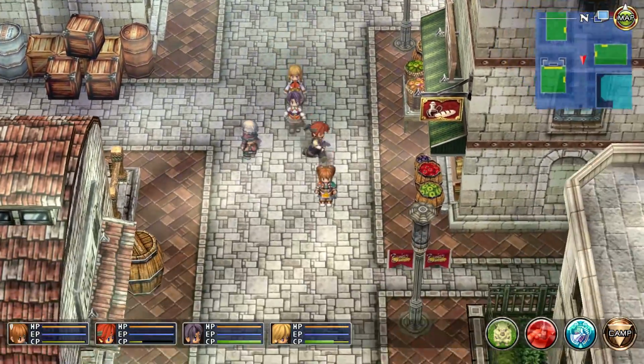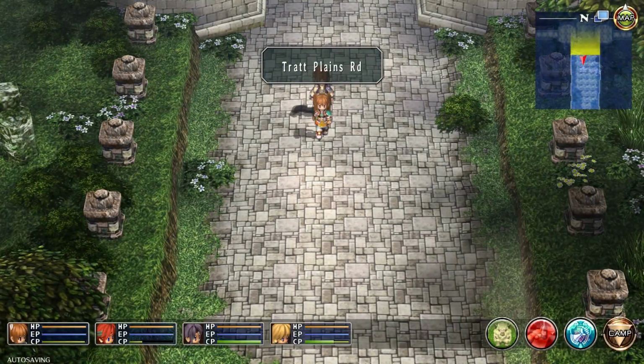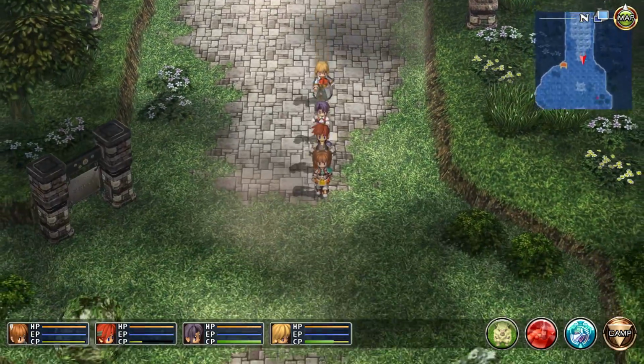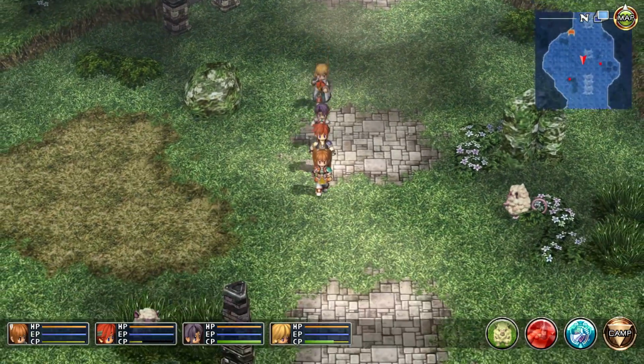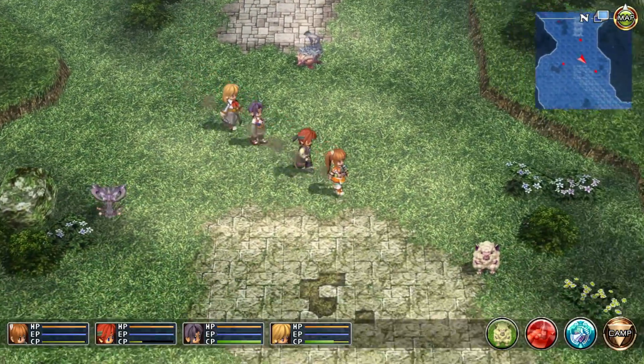Now we're finally going to be, well, mostly getting on with the main story for this chapter. First, we have Trap Plains Road to cover. Now, I already covered the enemies in the last part, so if you want to see how they all work and fighting them for the first time, check out there.